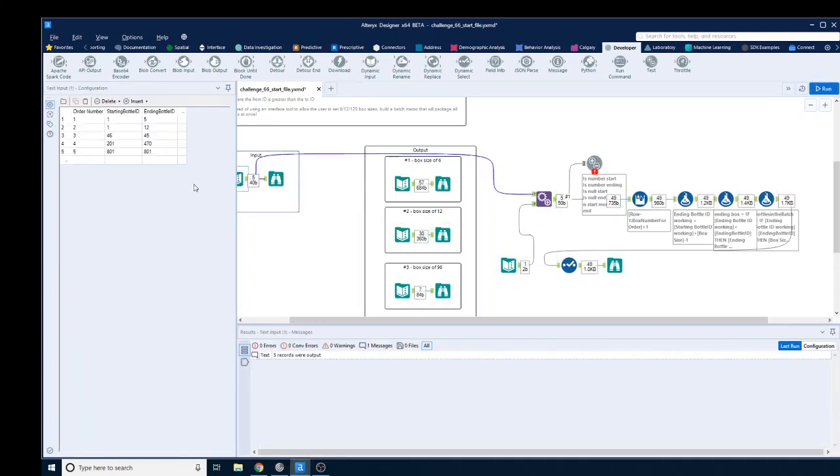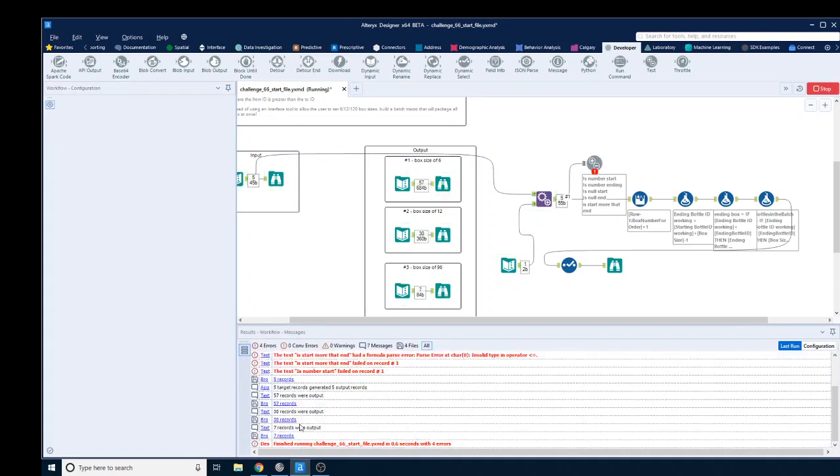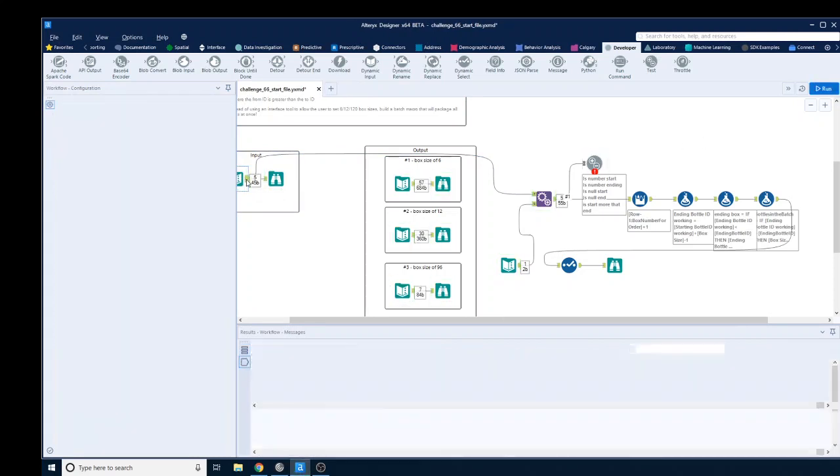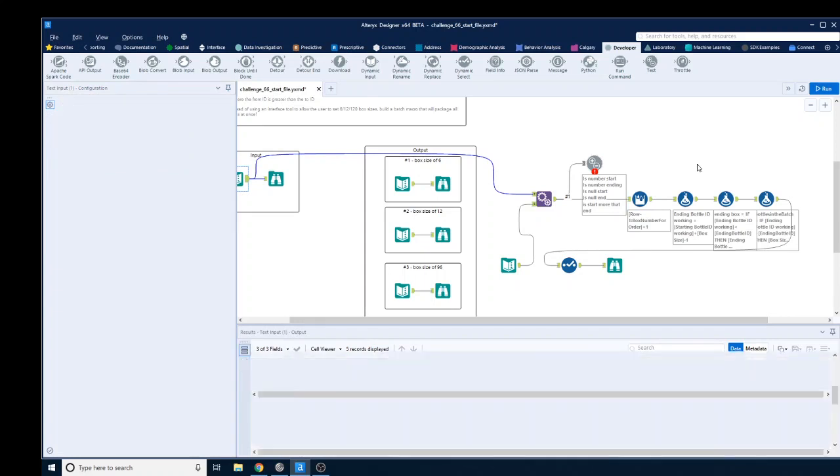Okay, so we can revert that back to 1, and if we change this to be letters, see what happens then. Yep, we got a number of failures there, so that test now works and doesn't let the output happen.